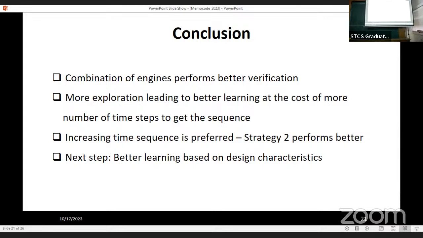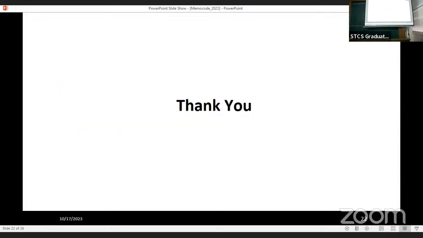The next step is we want to bring in the design characteristics, if we can model the design. In all this study, nowhere have we seen any feature of the design. We did not look at what is inside the design, how the clauses look, how many gates have this much fan out, and so on. Whatever we did was from outside, based on observations and just taking 101 RL MAB from the textbook into an implementation. That was the summary of what I wanted to share with you. Thank you very much.